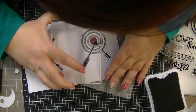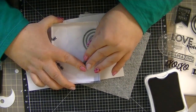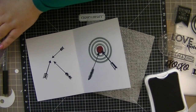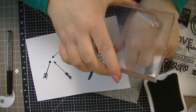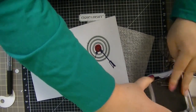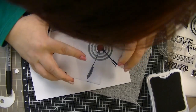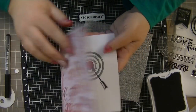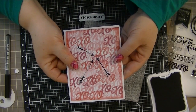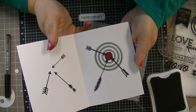Okay, now we're going to follow this one on that arrow and that line. And one more. I love this black ink. There we go. Now you can kind of see through it. You're wondering what it's pointing at until you open it up. And there you go. You got even more arrow.